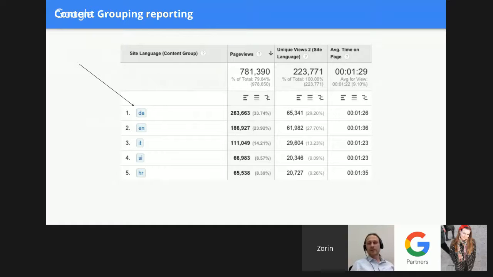You are just changing the levels or scopes of reporting. You are either having a hit scope or you're using the session scope. So just be mindful of that. Even if you are doing custom reports or segments, just be careful whether you are doing content groups for pages or content groups for landing pages.